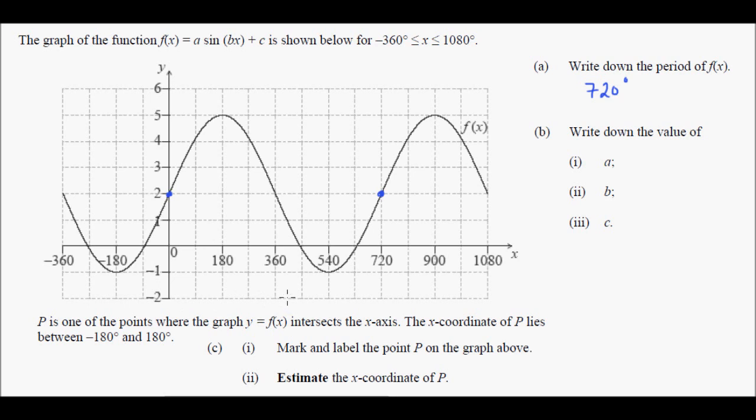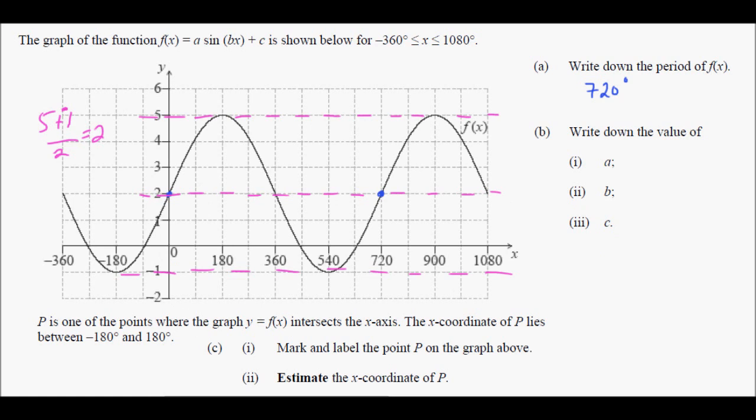Now, write down the values of A, B, and C. Again, I'll do the same thing I did on the last one. Let's just look at the top of the function right here. The maximum is going to be 5, and the minimum is -1. What I want is the principal axis. 5 plus -1 is 4, divided by 2 is 2. So the principal axis is right here. You can see this on a graph. All you have to do is stick it in the middle, and they usually give pretty nice graphs here.